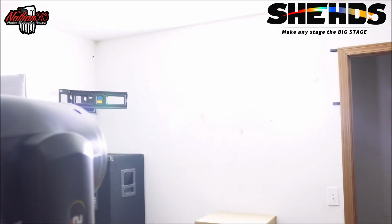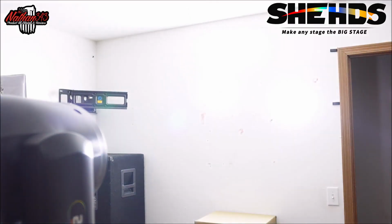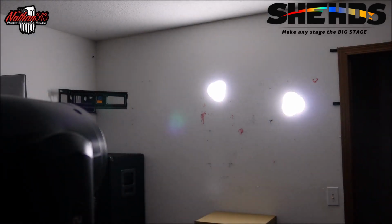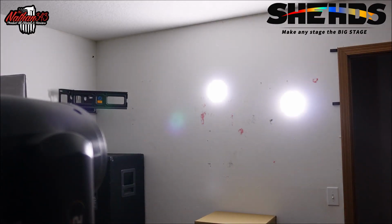Kind of strobe it. Channel three is your dimmer. Dim it. I think the reason why that's doing that is because the head's inverted. That's probably why it looks like it's that way. Channel four is your gobos. So we're going to go ahead, slap a gobo on here. Now it looks a little blurry. All right, let's clear that up with channel nine. That is your focus.